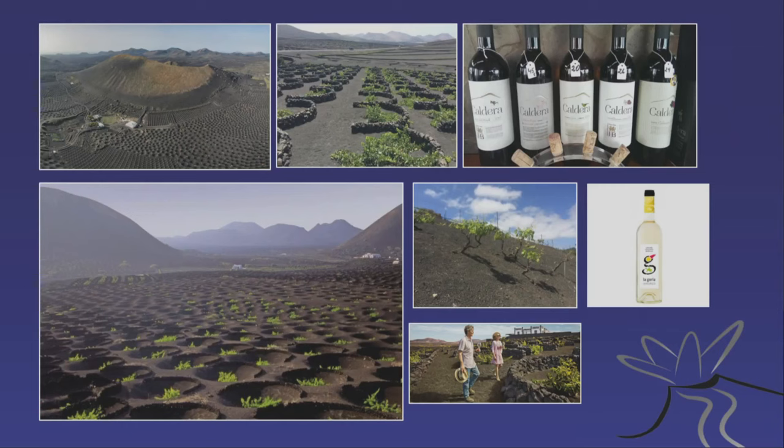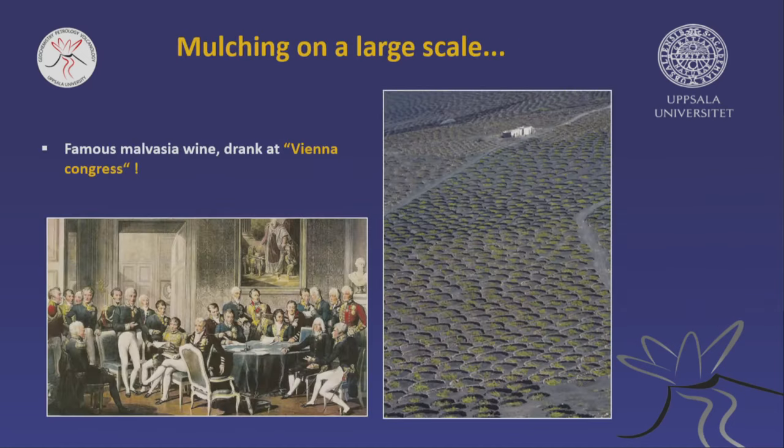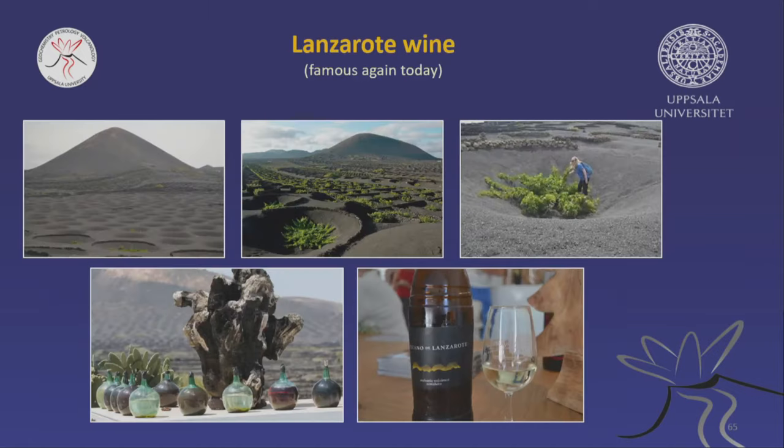The entire valley here is full of little depressions into which the plants are set, allowing them to make superb wine. The valleys are filled with artificial black volcanic particles. What happened on Lanzarote was that the population doubled within a few decades, because suddenly it could sustain a much larger population density. It led to the wines from Lanzarote being quite famous — at the Vienna Congress in 1816, Lanzarote wine was on the menu, considered one of the finest. Later there was a pest and the wines died, but Lanzarote wine is coming back right now.